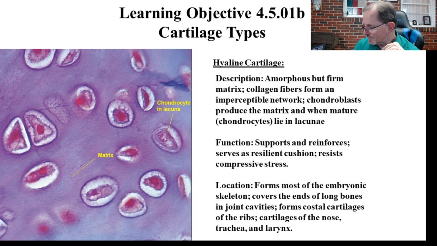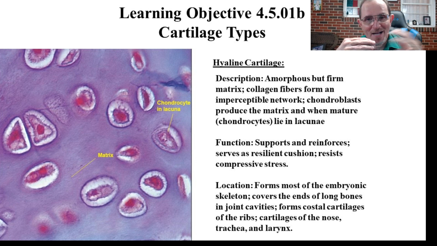So here's hyaline cartilage. It's the most common type. If you look, you can see, and this is a great picture because it's real close up. There's the nucleus and the cell, and that one area right there you see is actually that little shallow bowl, the lacuna. All the cartilage is going to look like this. The cell is going to be in a lacuna. That's your key, guys.